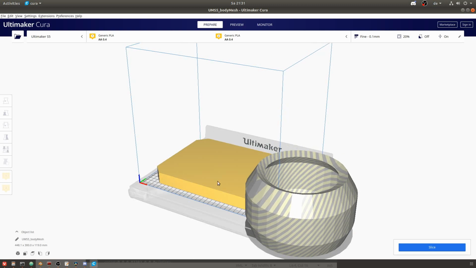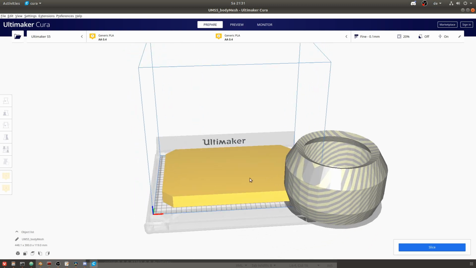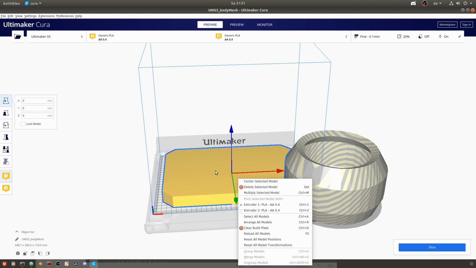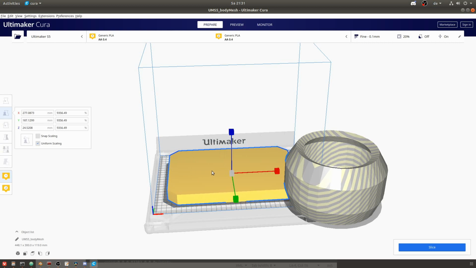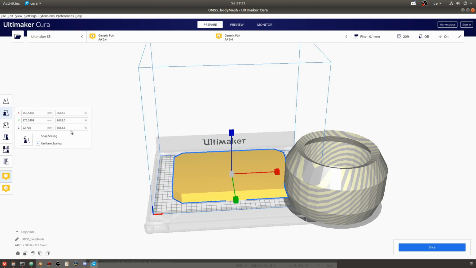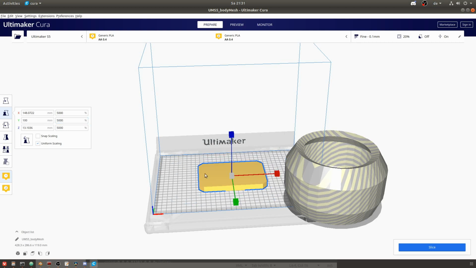One thing you'll notice is that the wheels are not scaled correctly. For some reason they're kind of distorted in their width. I'm also not sure here why this happened, and I would put it into the future work category. I'm not sure if this is a problem of the export of the STL files or if this is a Cura issue. Again, if you know about this, let me know.